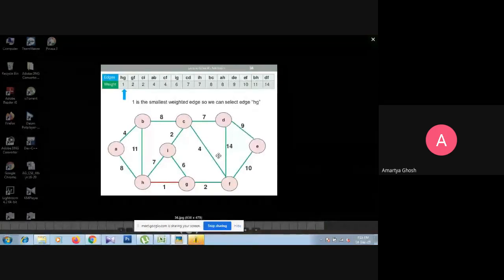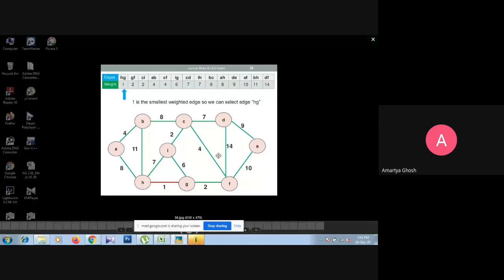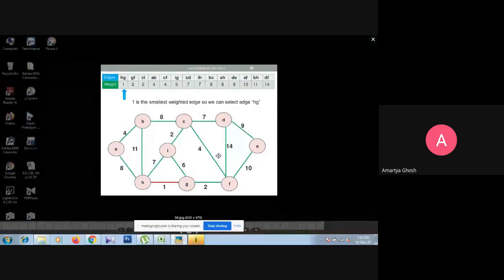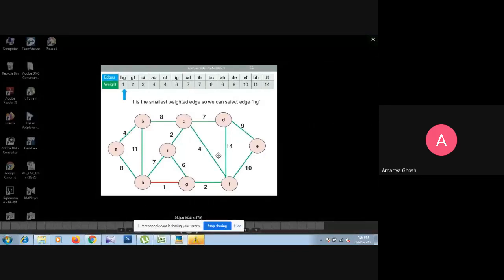Here the weight is 1 between H and G. We have to draw it first, in step 1. Whatever I told you before: every time we draw one edge in step 1, then in step 2 we draw the same edges from step 1, and the new edge is drawn in step 2.